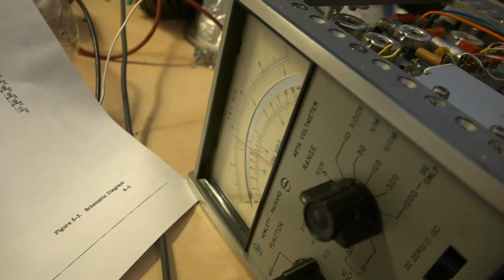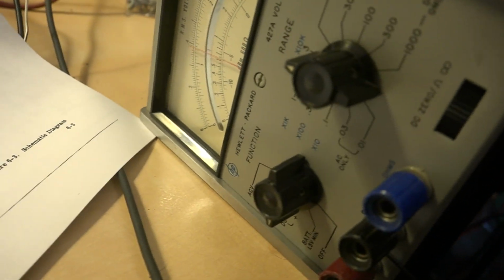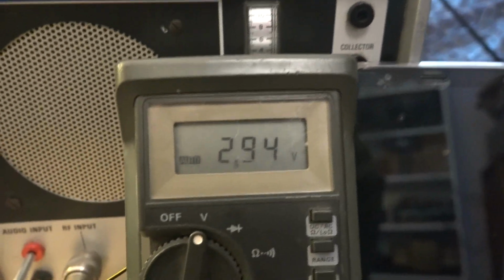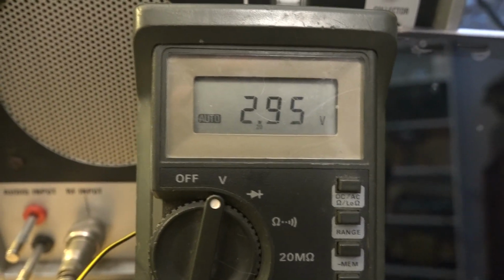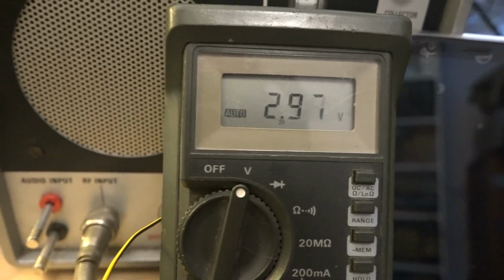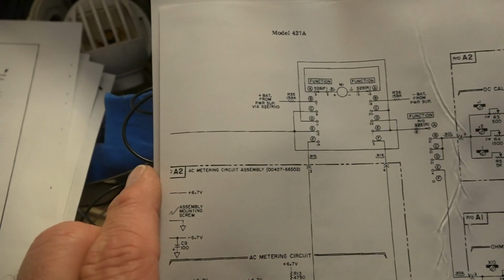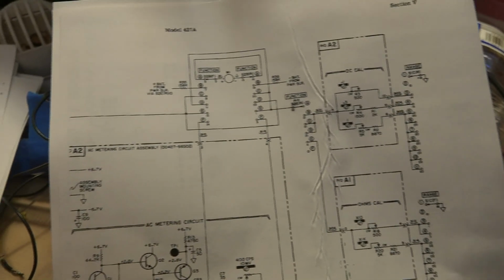So you see these random meter fluctuations. I'm finding that I'm not able to measure DC voltages above the 0.3 volt range. It doesn't measure at all. The lower ones work. I've got all those random fluctuations, but if I look at the output of the DC amplifier that feeds that meter, right now I have about 12 volts going into the meter. You can see it's steady. So whatever's happening is happening beyond the DC amplifier, which feeds into the function switch here. So I'm kind of looking at something going on with the function switch. This is a pretty complicated device here.